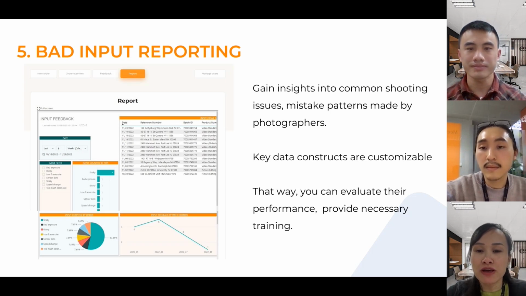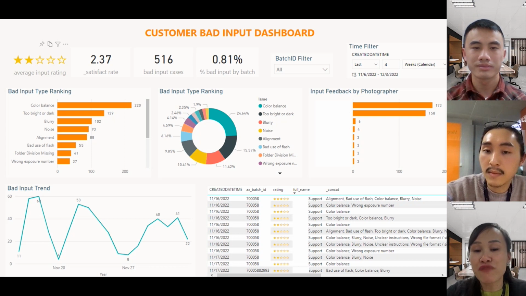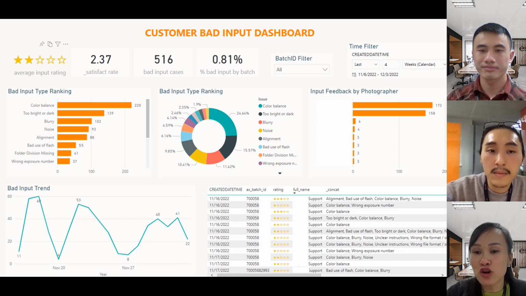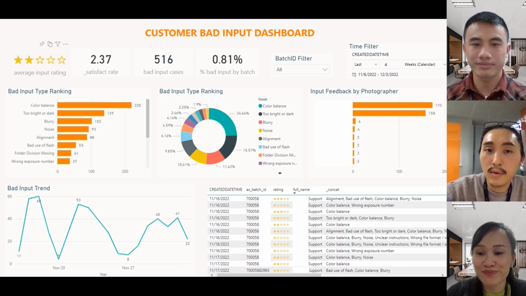If you manage a company of photographers, using feedback data like this can help you evaluate the photographer's performance and provide proper and timely training. Even editing can solve most problems, from simple to complex. The photographer should always work on refining their shooting techniques. Producing good quality input means less processing time and more money saved for you.